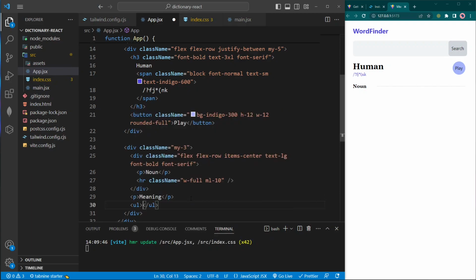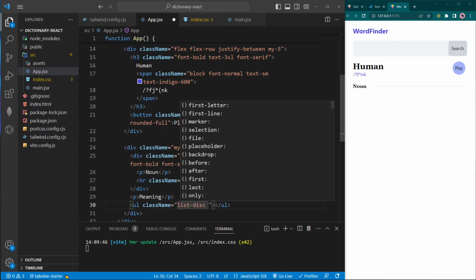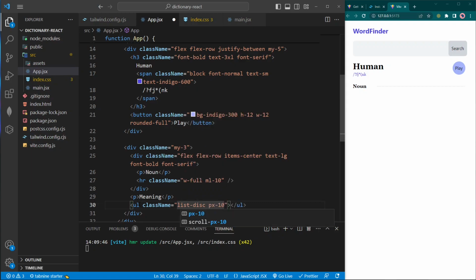We're going to use an unordered list here to display the definitions, right? So the class here, I'm going to say the list style is going to be disk, and then we want to push the list items. We want to shrink them by using the padding X, right?